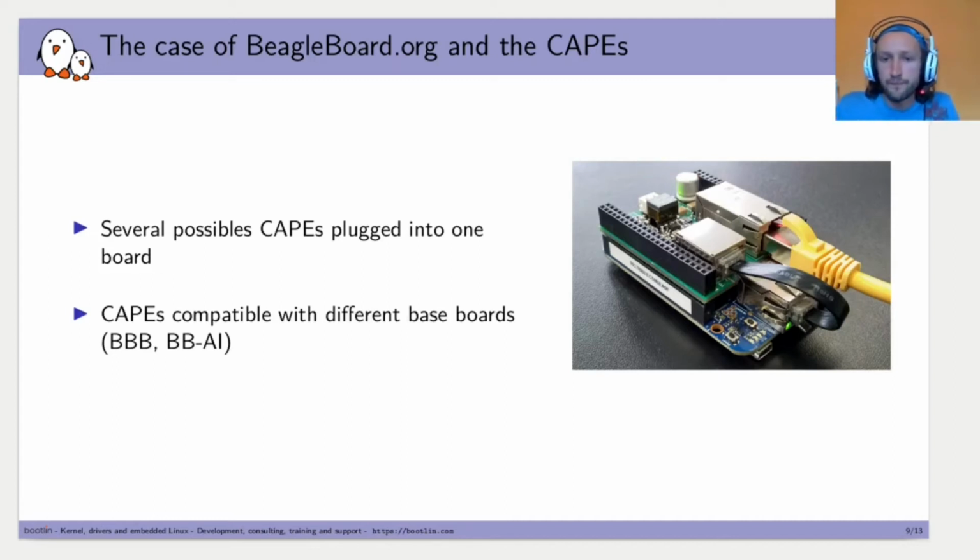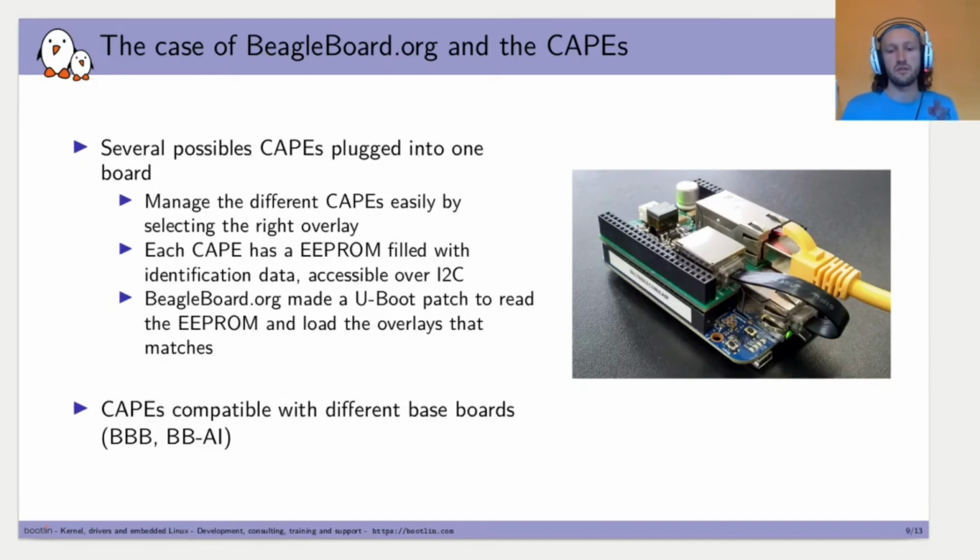The use case of beagleboard.org and its capes. I think you have heard of it, but BeagleBoard has several main boards like BeagleBone Black or BeagleBone AI, and we can plug a lot of capes on these boards. So it is a point where the device tree overlays are interesting.